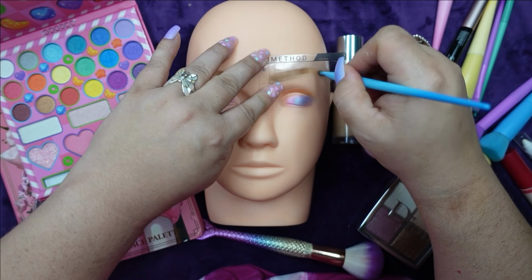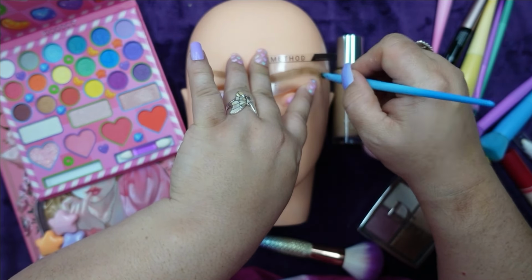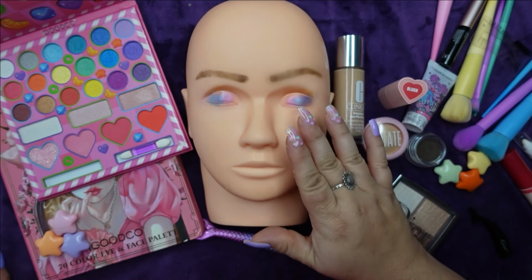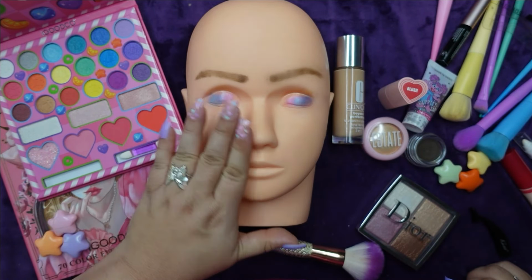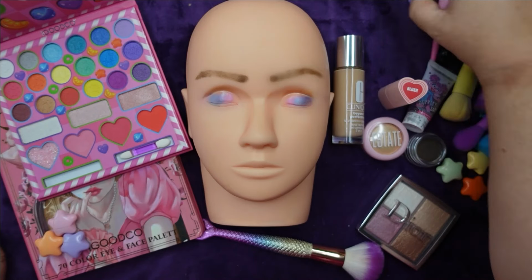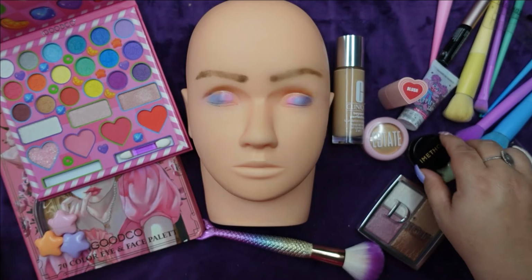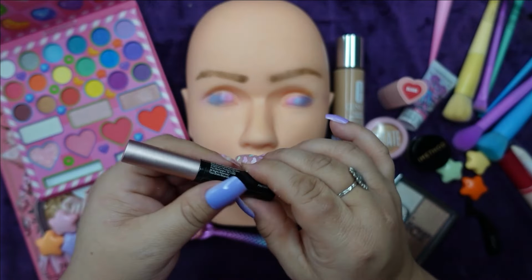Got too much. Maybe that's what happened. I had gotten too much product on the pencil. There we go, that's better. In a way, it's better than what it looked like before, Kittens. Now that we've got our eyebrows on, it's best that, on Kittens. Let's see how good I can do this. This is all in fun, Kittens.